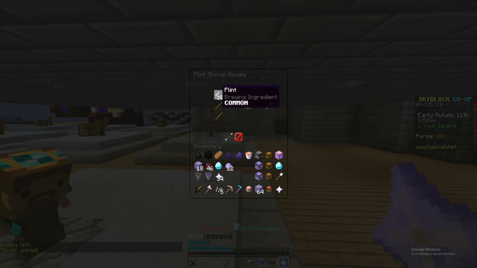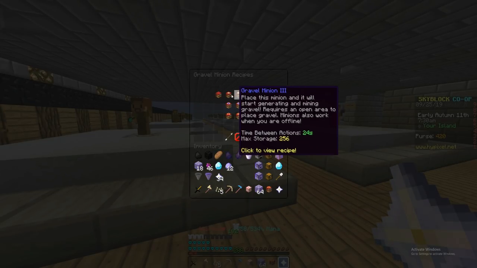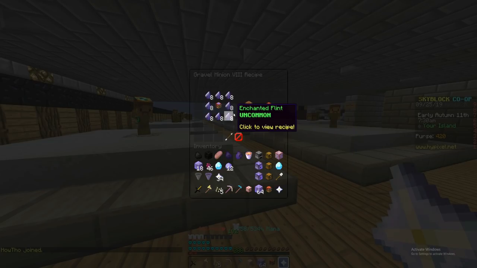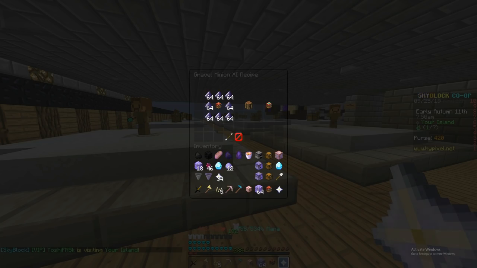So you guys go to gravel 2. It's only 2 sticks with 10 flint. You guys can see that for the first few minions, you do need gravel to upgrade it, but afterwards you need enchanted flint, and for enchanted flint you need normal flint. And enchanted flint is really expensive to make, and it would be a shame if a lot of your minion time was wasted getting gravel. So that's why the flint shovel is really, really good.